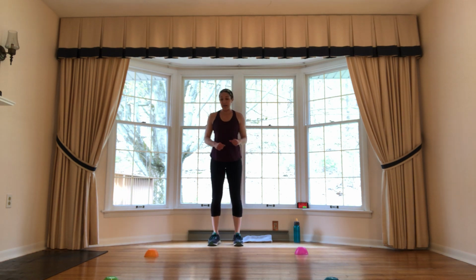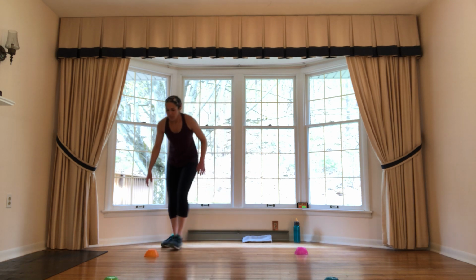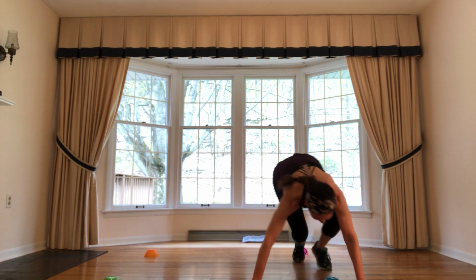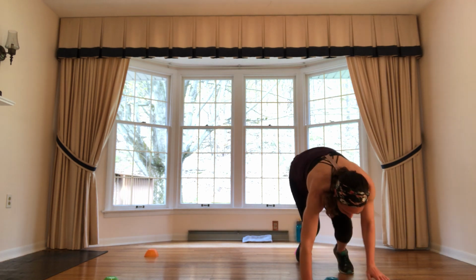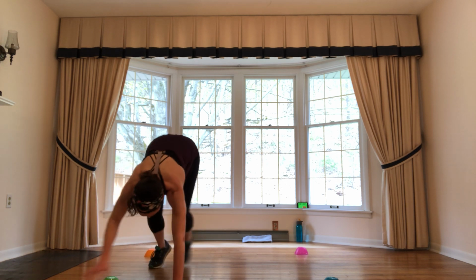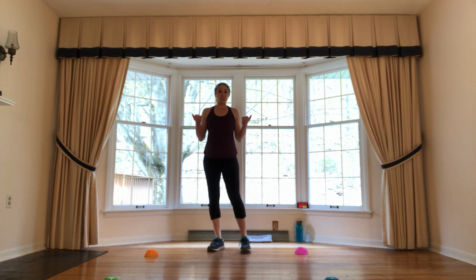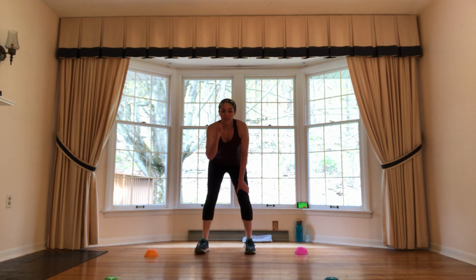Rest. Okay, so we're heading to our bear crawl, just tracing the top of it. 3, okay, 2, 1. Exercise 1. Get down low, bring it forward, take it across, take it back. Try to get all the way to your cones, okay? Either way you slice it, it's still 20 seconds. 2, 1. Come up, take a couple deep breaths, get your head readjusted from down low to back up tall. 1. Exercise 1. Let's go.